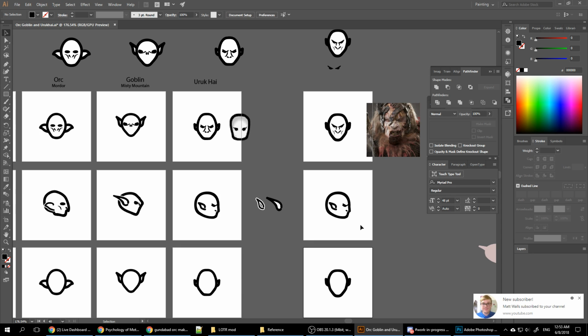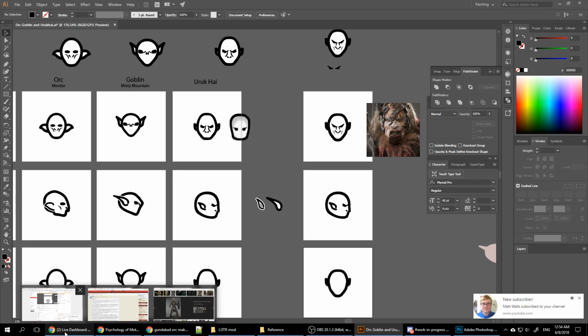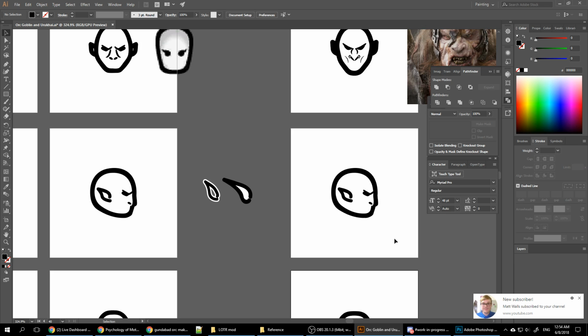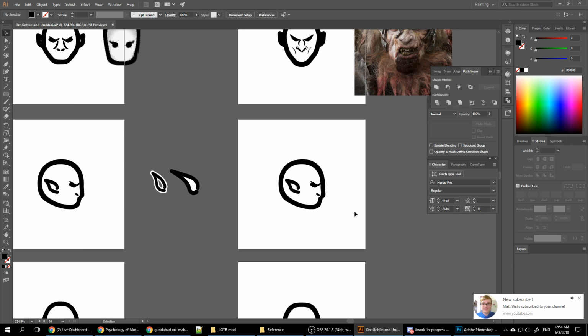So remember, the side view has to always face right on your screen. If not, then they will be looking backwards. They will have a backward head. So that wouldn't be so nice.